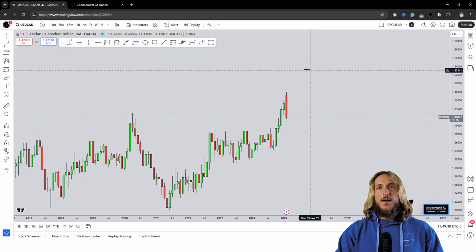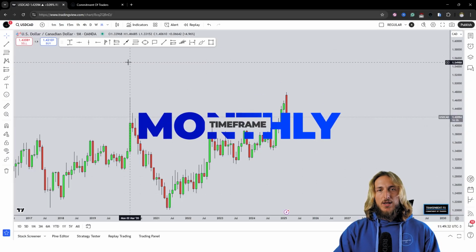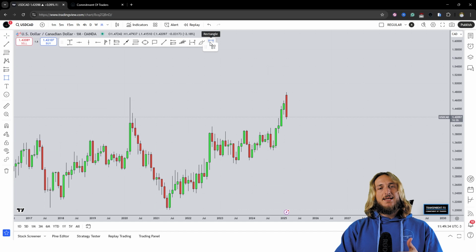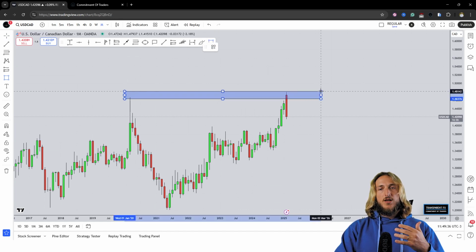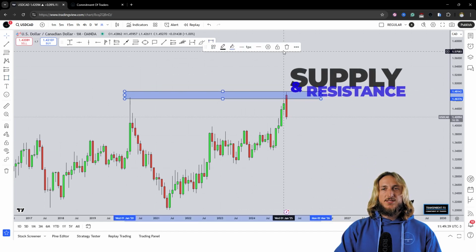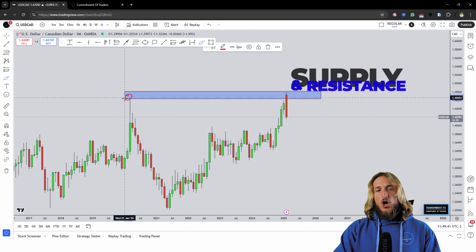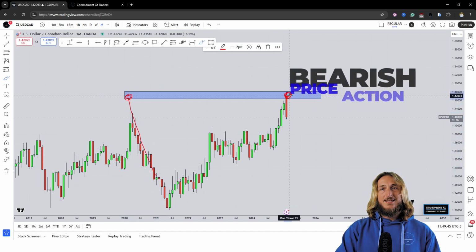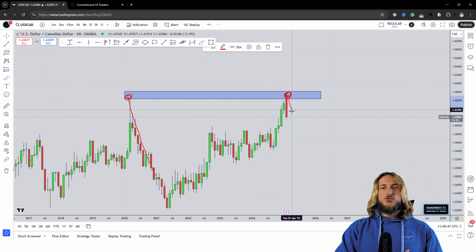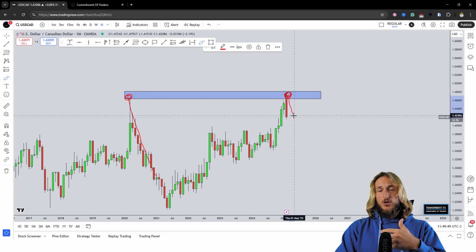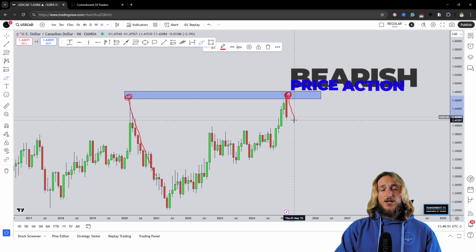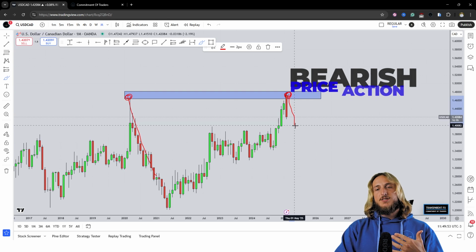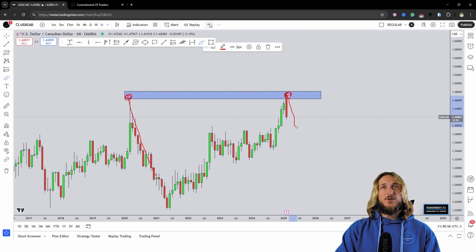Now, starting here from the monthly time frame, what we can see is that we have a market which at the moment is testing a quite strong historical monthly supply and resistance area. In fact, from here, all this previous rejection to the downside was created, and at the moment the market is testing the exact same zone, is currently in the process already of creating the rejection to the downside. So there is definitely the possibility of seeing more bearish price action being created away from this area.